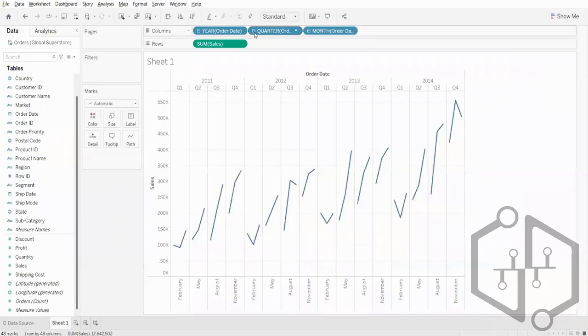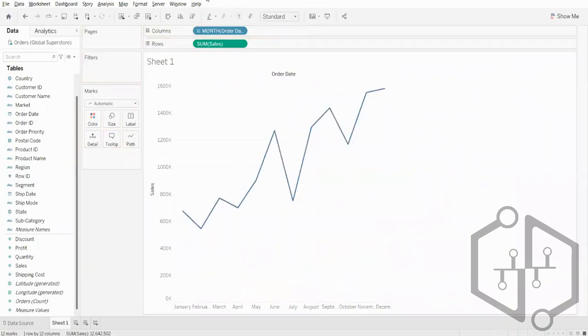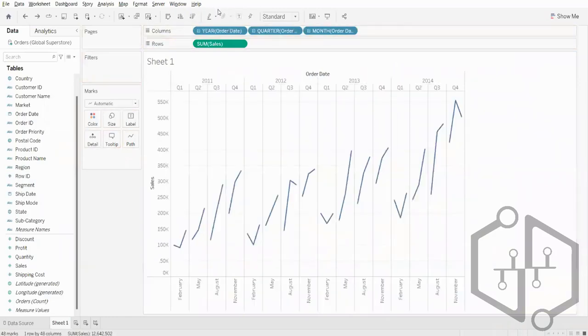Say now we have this data, right? I had drilled down the sum of sales by year, quarter, and month.